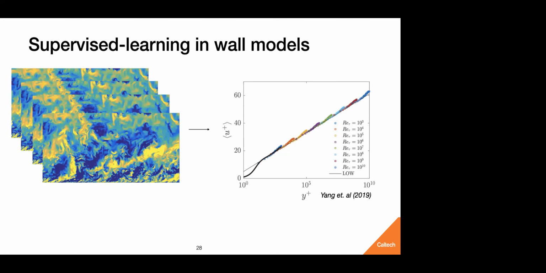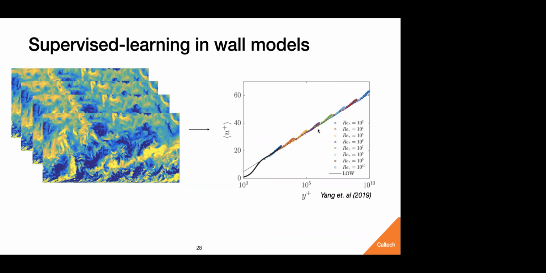So there have been some efforts towards using supervised learning in wall modeling, and for a flat plate zero pressure gradient case, it has been quite successful. You can see here they've gone up to extremely high Reynolds numbers, and you can see that it matches the law of the wall very well. And again, this law of the wall you can actually get with the state-of-the-art model. So technically there was no need for learning this model, but this is just a demonstration that it could work.